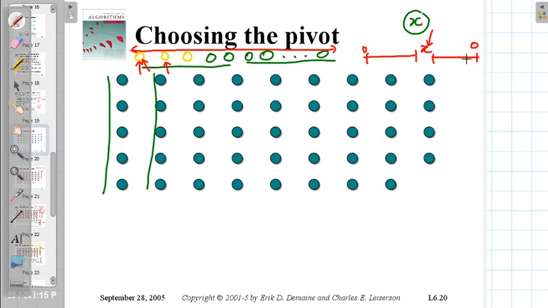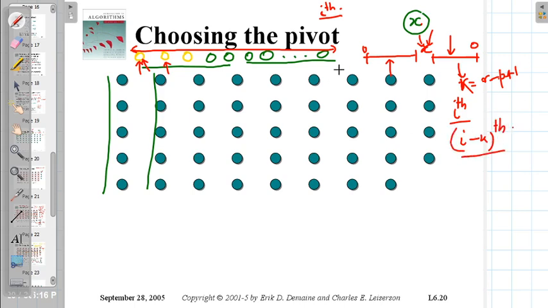And then we have to recursively solve depending on which ith smallest element I am trying to find, right? So it is the same procedure: we find the rank of this x, and then r means how many elements we have, and depending on that, k is r minus p plus 1. So we find that, and then depending on this ith smallest element, if I have to recurse in this list, I have to find the ith smallest element in that list. If I have to recurse here, then I find the (i minus k)th smallest element in that list. So that procedure remains the same.